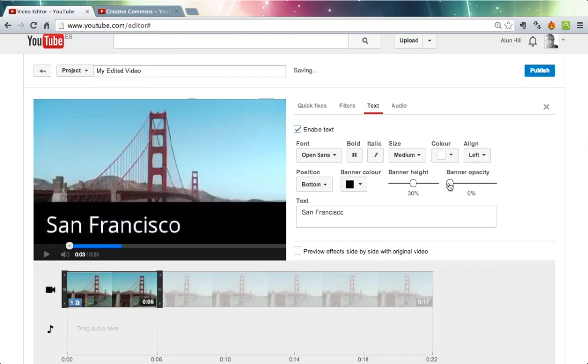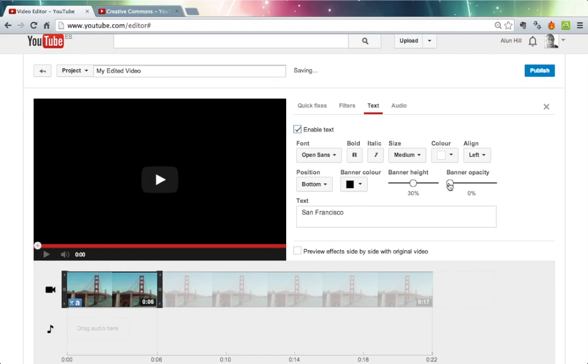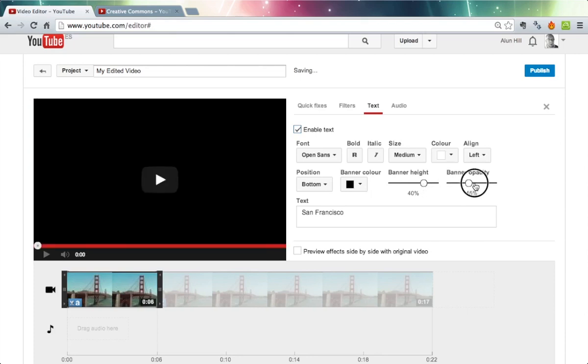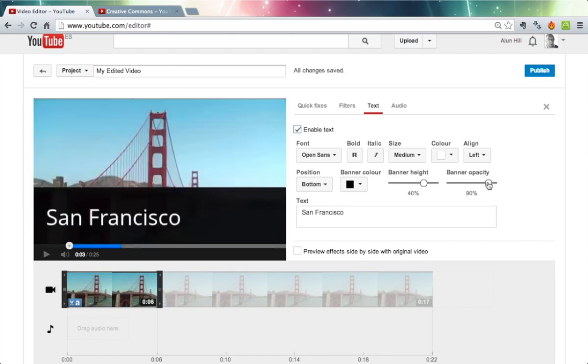And you can see I can turn that off. Generally you want that between 25 and 50%, depending on the colour. There's no white in the background here, so that's quite clear. I can make that banner bigger if I want to, because it's opaque, so you can't see it, so just turn that up more. You can have up to 3 rows of text, usually in here. So that's gone too much, obviously, so I can drop that down.